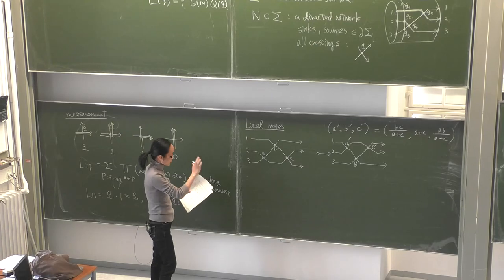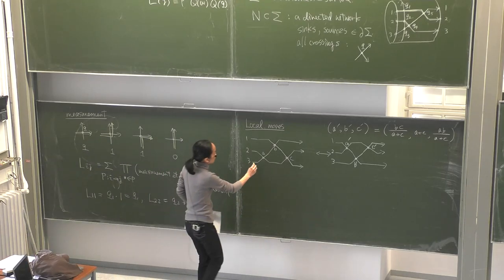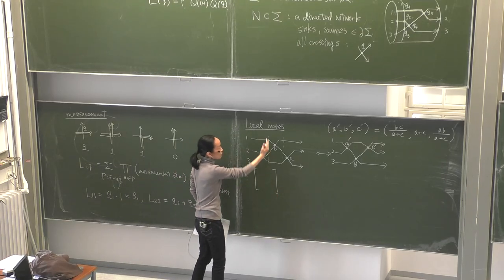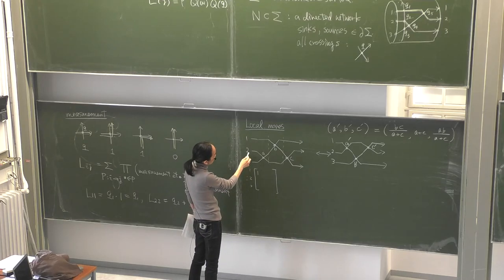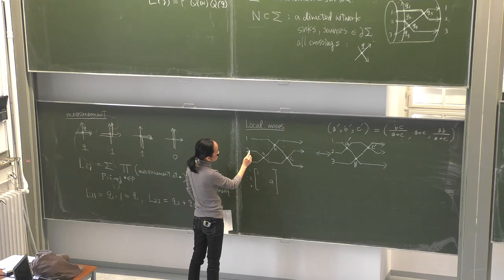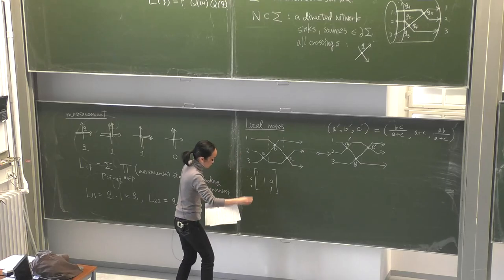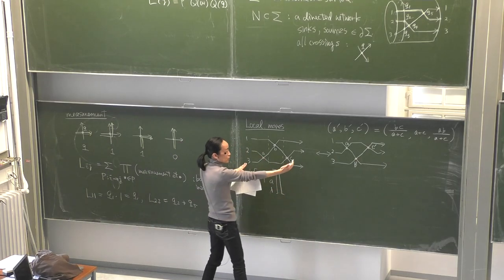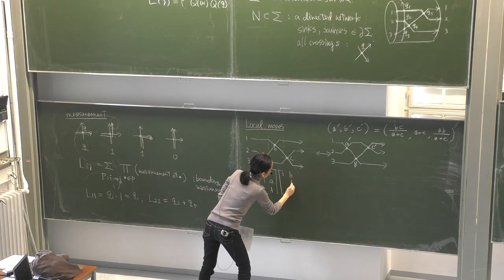It is easier to see this phenomenon by looking at the corresponding boundary measurement matrix. To construct it, we divide the crossings into three and consider the local boundary measurement only for each area. First, in this case, we have 1, 1. Then if you go from source 2 this way, we get A. If you go this way with measurement 1, then we go from 2 to 2. So we have this local measurement matrix. To get the whole boundary measurement, we just multiply the corresponding matrices like this.